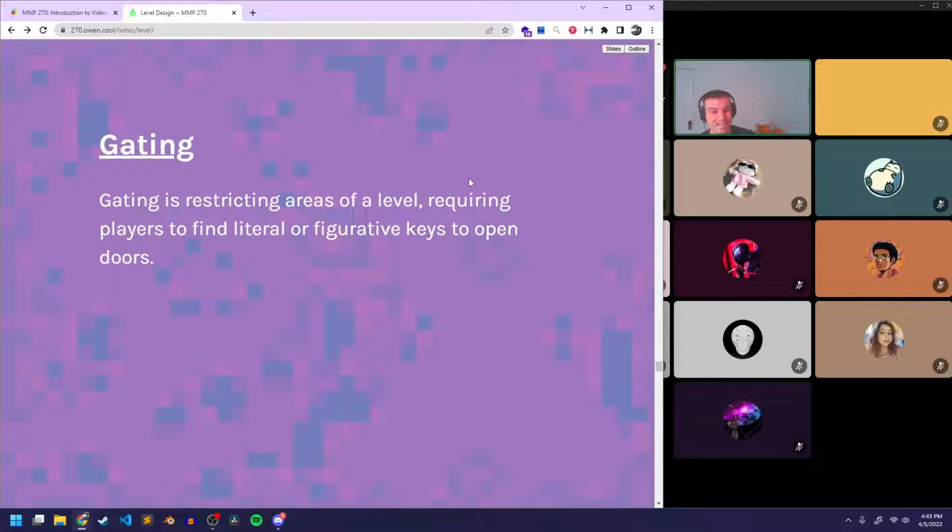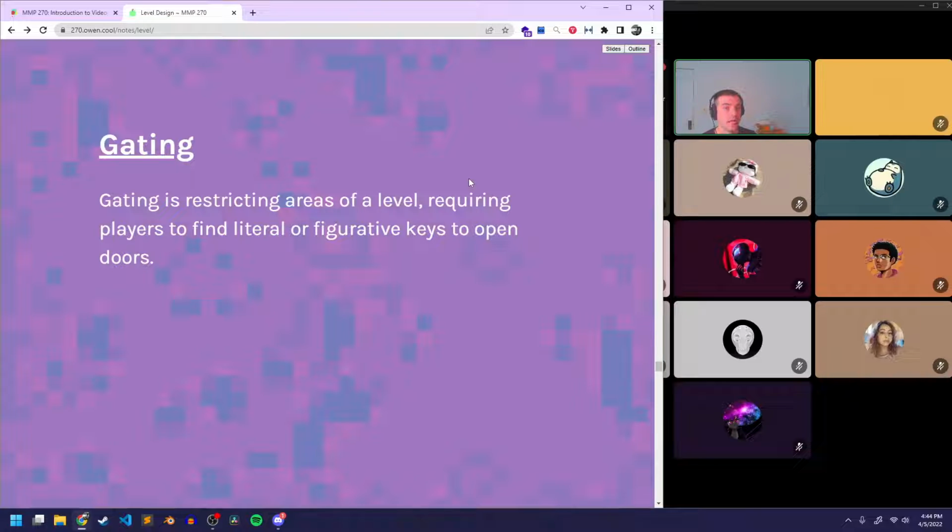Another technique is gating. This is very common; pretty much all games use some form of this. Gating is just restricting parts of the level. It involves two parts. Part of it is showing the player the gate, something that says you can't come in here, whether it's a door with a lock on it or an actual physical gate, some type of gate that prevents you from getting to an area. Just having that gate there is a motivation for the player to ask what's behind it and figure out how to get past.